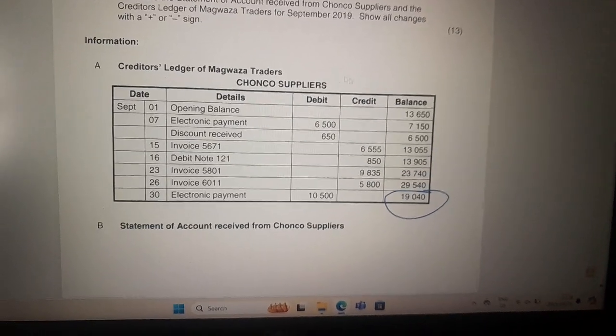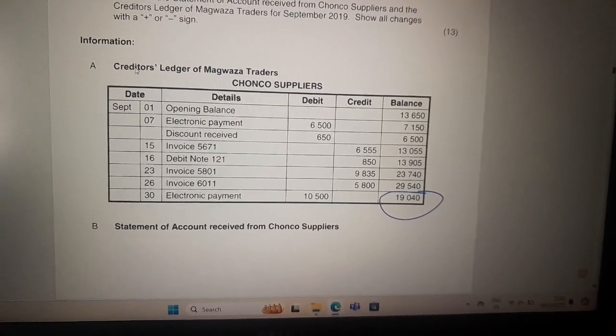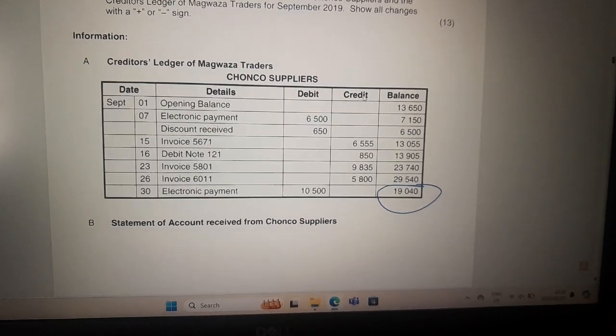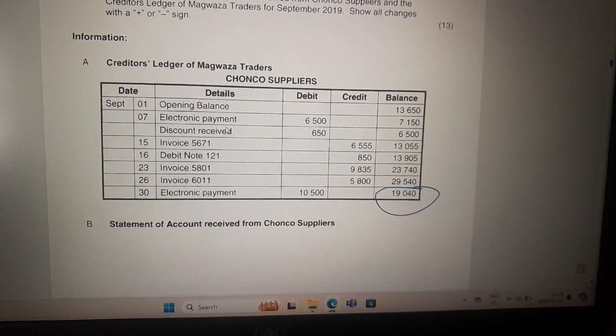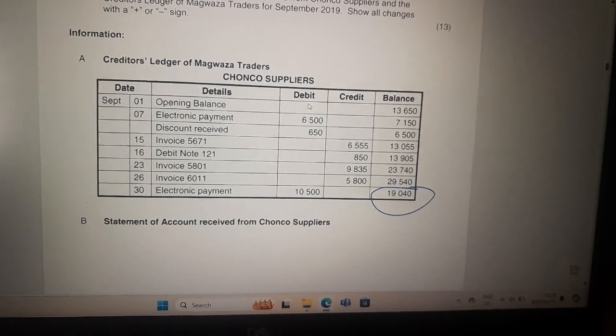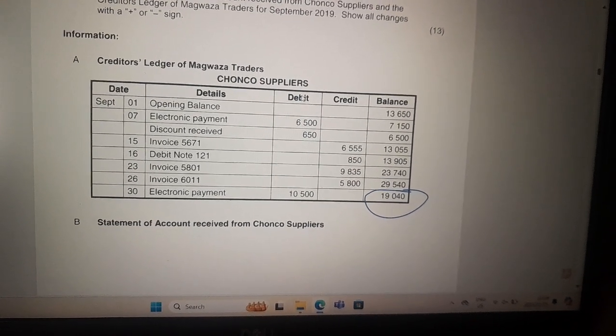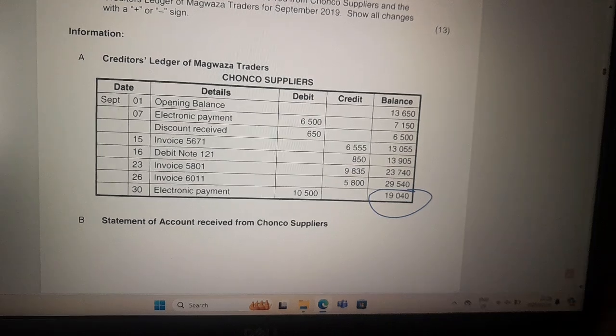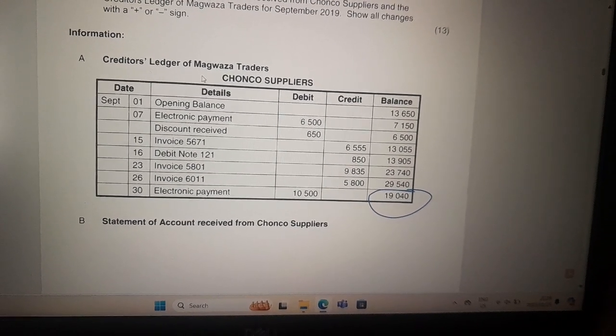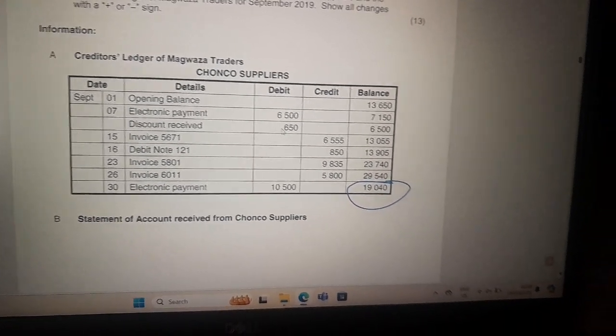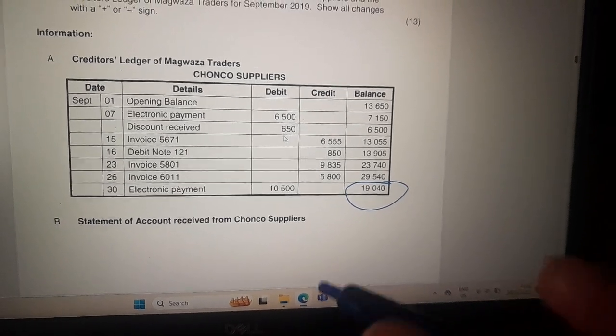And first of all, it's on the right side. Creditors ledger increases on which side? The credit side. And a discount signifies a decrease in the debt or the amount payable. So it's supposed to be on the debit side, because debit is negative for the creditors ledger. So it's definitely on the correct side. We check there, it's 60. So that is not the problem.